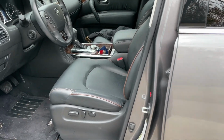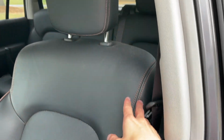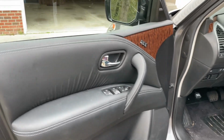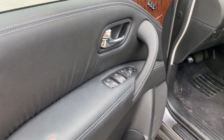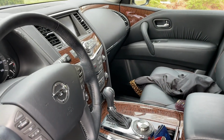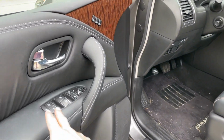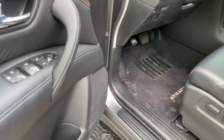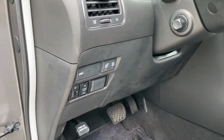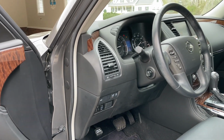Speaking of which, it's the black leather, fully perforated for heated functions, with contrast brown stitching and piping. Plush materials with your padded stitched door panel, armrest, and door pull. You also have the wood trim around stitching over there on the dash trim as well. Two-person memory, power windows, locks, and mirrors. Power folding mirrors as well, with your door storage down below. Tilt and telescoping wheel right there. You do have your power trunk as well as your proximity sensors and such.